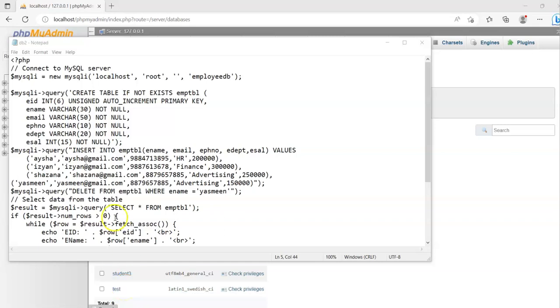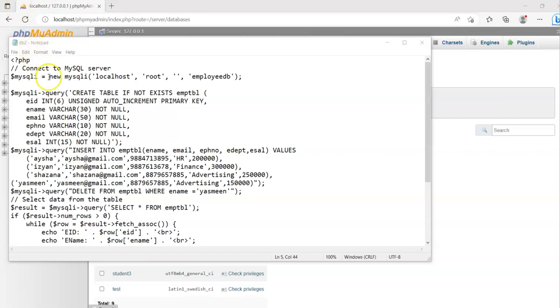Good morning, girls. Today I'm going to teach you the 11th program, creating a table using MySQL: creation of table, deletion of table, and selecting of table. We are not going to see update. Update we can see later.